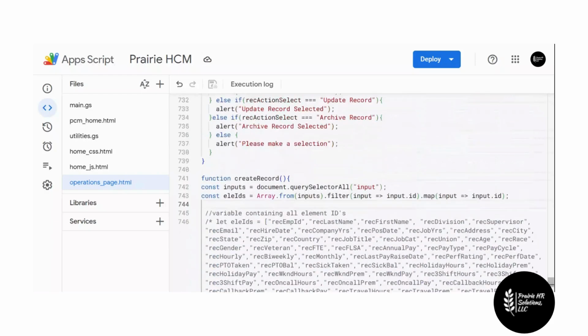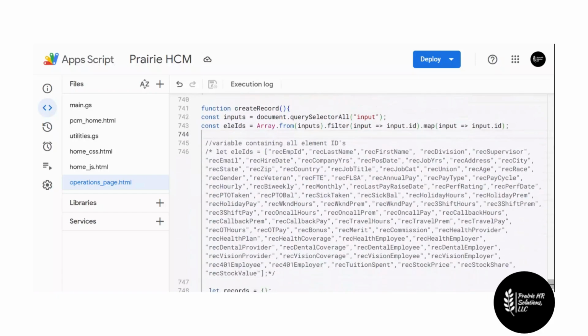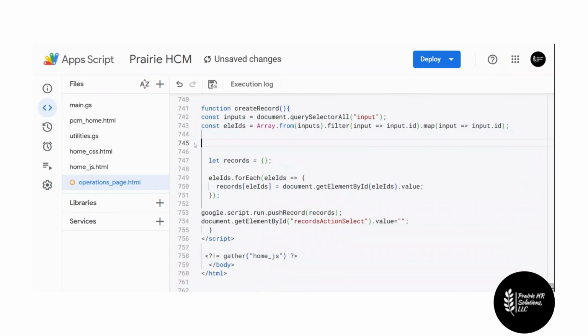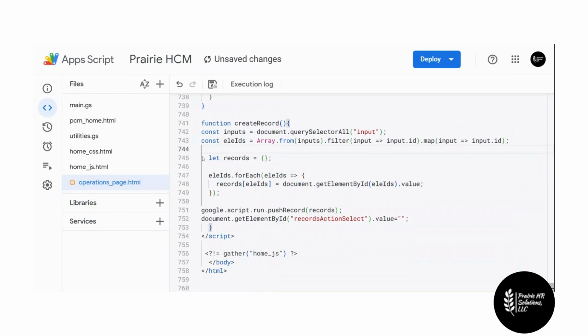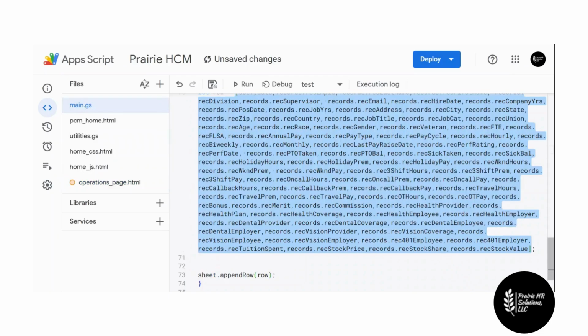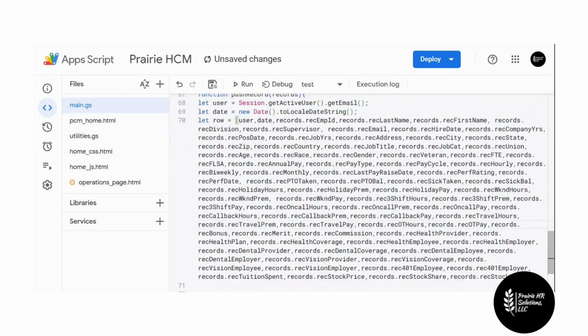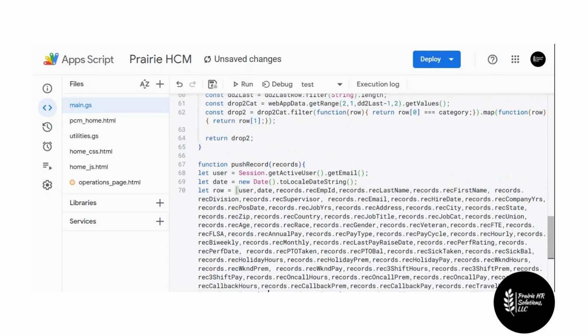Okay, so we have this. That's awesome. So essentially we could just delete all of that. And that is what our create record function would now look like. So let's come over to our main because our main is a lot like this. So I'm going to delete this to local string. We'll just deal with the whole thing later.